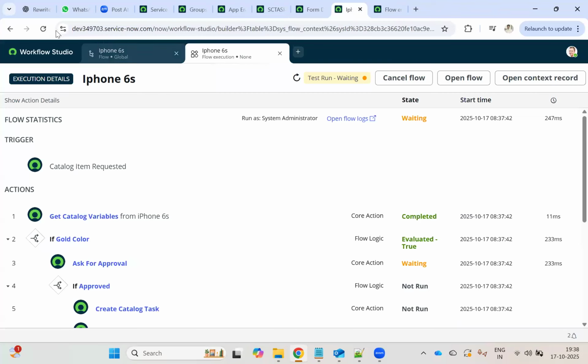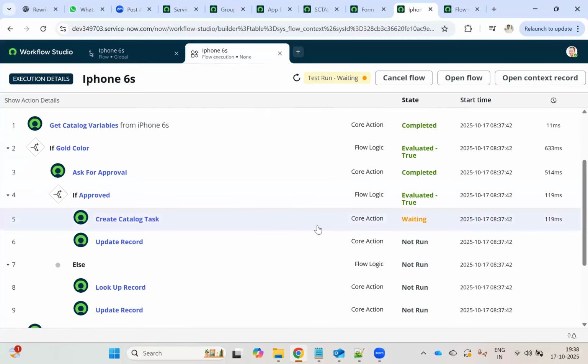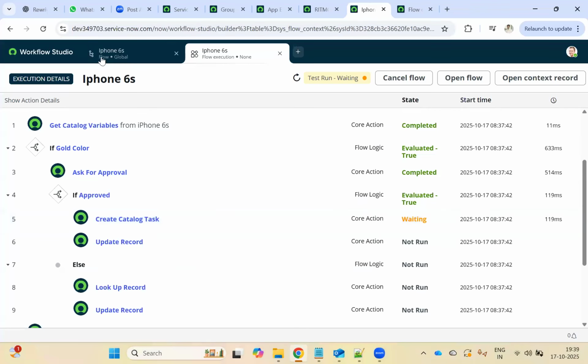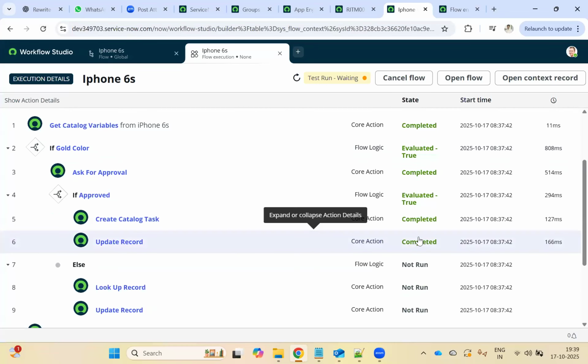we will see the flow for this one, correct? When we see the flow, it is here, correct? Now suppose I close this one, let's see where it is going. See, it is completed here, correct?